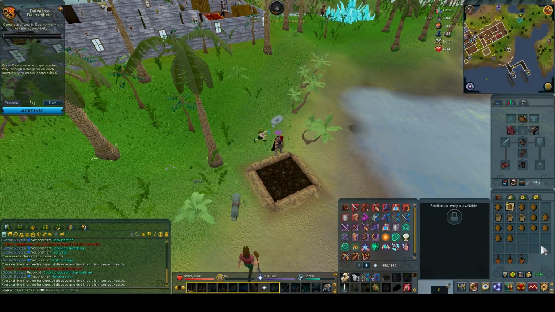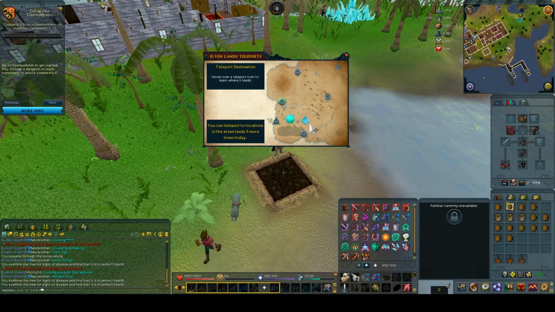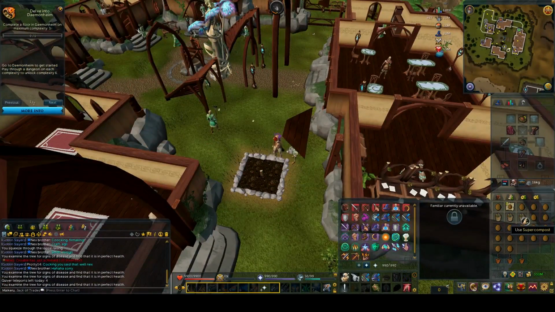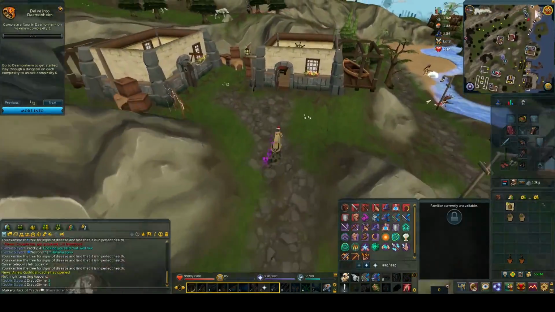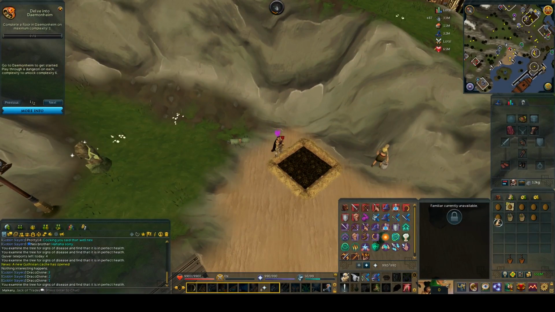If you've done any of the Tirannwn tasks, you'll have the Tirannwn quiver. You can just right click it and teleport, and you can go to Lletya directly. If you don't have the quiver, you can use a teleport seed as well. And if you don't have either of those, you'll have to run from the Tirannwn lodestone. The next one is in Catherby, so if you just go to the Catherby lodestone and run east, you'll get to the tree on the beach.